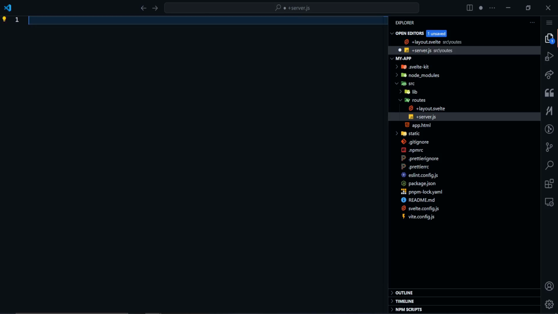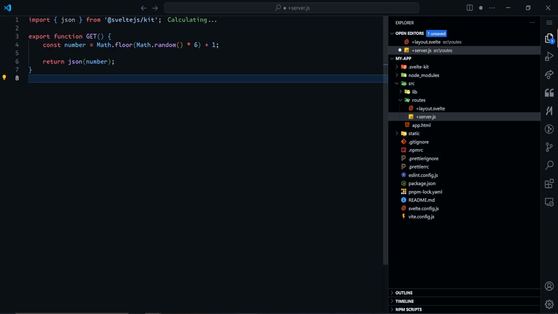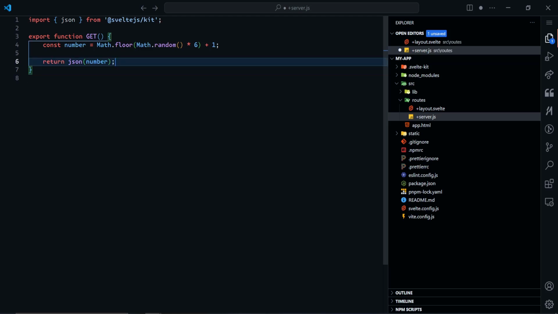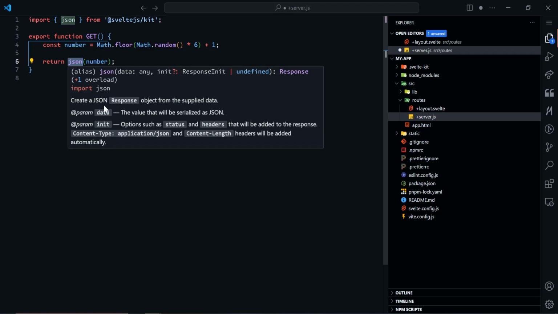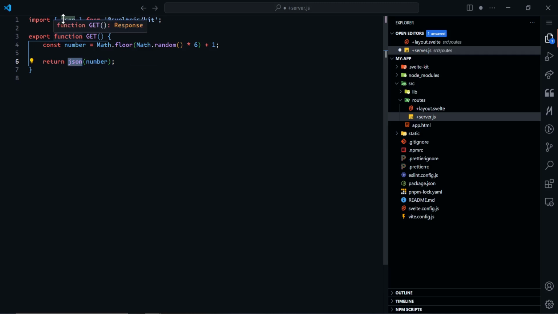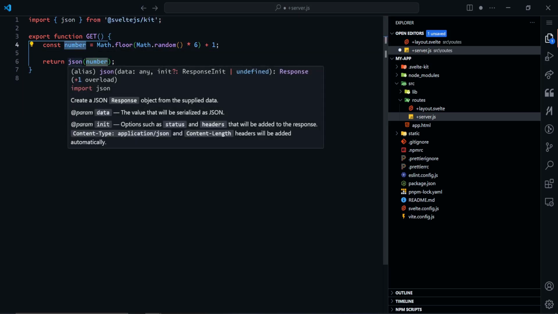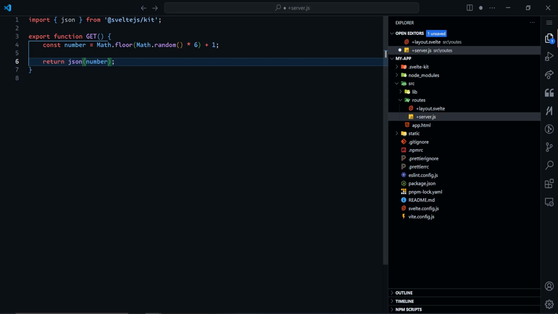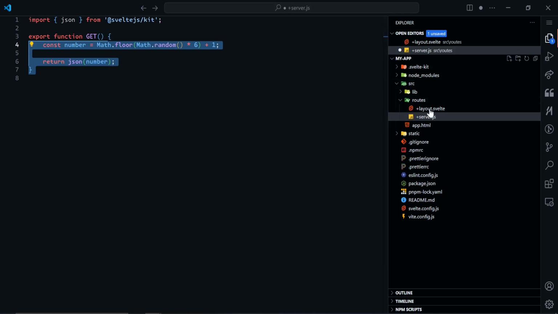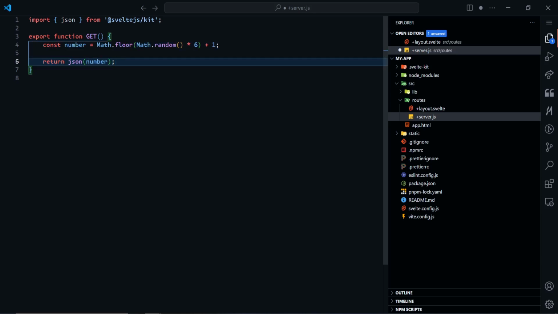So I'm going to give you guys an example. The first example I'm going to give you guys is this get endpoint. So making a request to this endpoint will return to you this random number in JSON format. Sveltekit also gave us these nice helpers like this JSON helper that just returns whatever value that we want to return, but in JSON format, which is ideal when you're using an API endpoint and you're returning things. So if I made a request to this endpoint, which is just the root page, so just localhost 5173, it will return this number for me.